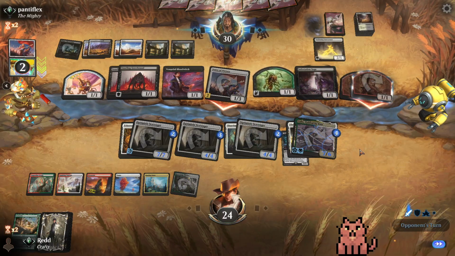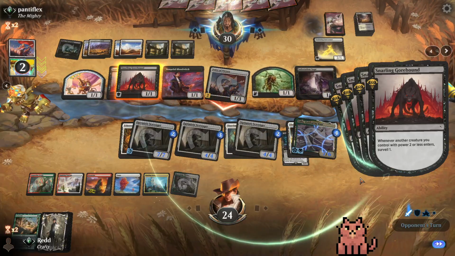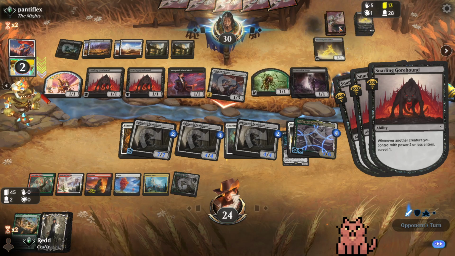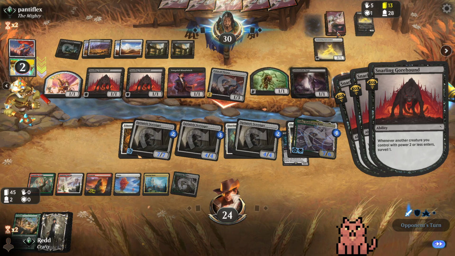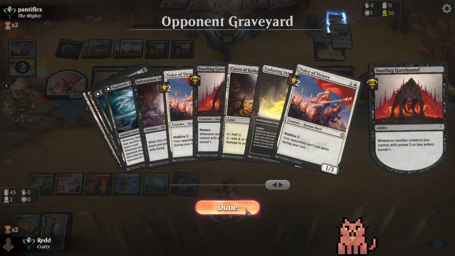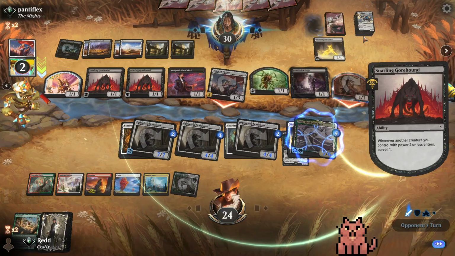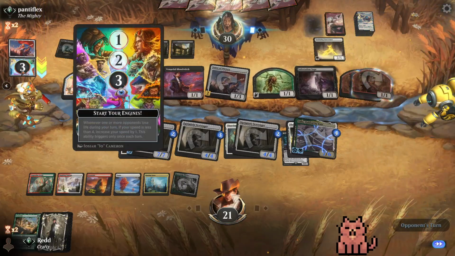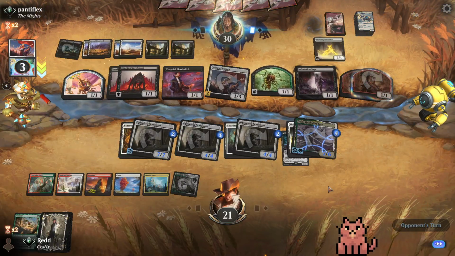They just swing with Voice of Victory, guys. They get 4 more Surveils. 13 cards remaining in the opponent's deck list. 12 cards remaining in the opponent's deck list. Oh my goodness, what exactly are they searching for here, guys? Alright, Engine's up 3.